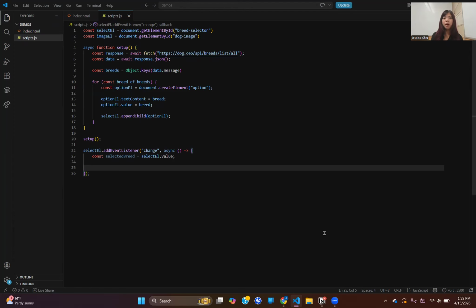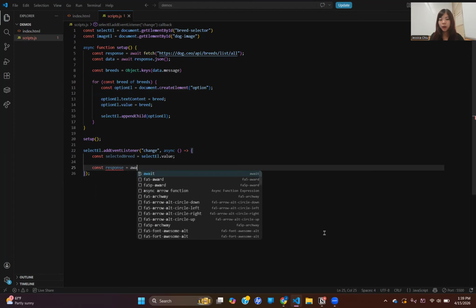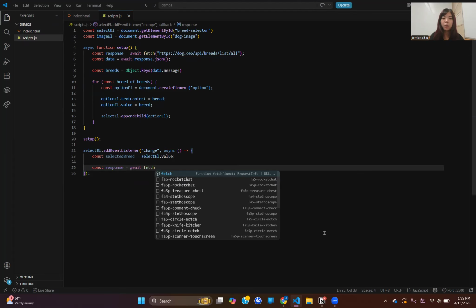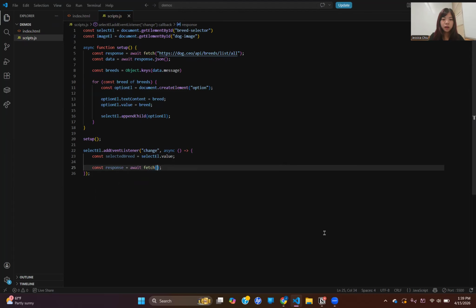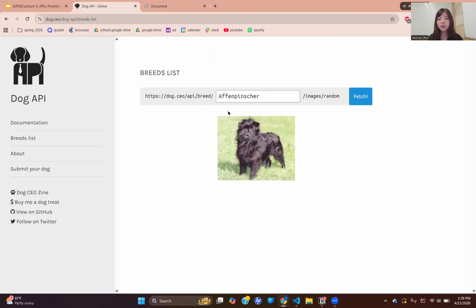We're going to do the same format we did in setup. We're going to do const response equals await, once again, fetch. And now what are we fetching? I'm first going to paste this in. And now we want to follow this format you see here. So instead of whatever this breed is, we want to put whatever breed we stored in our selectedBreed variable.